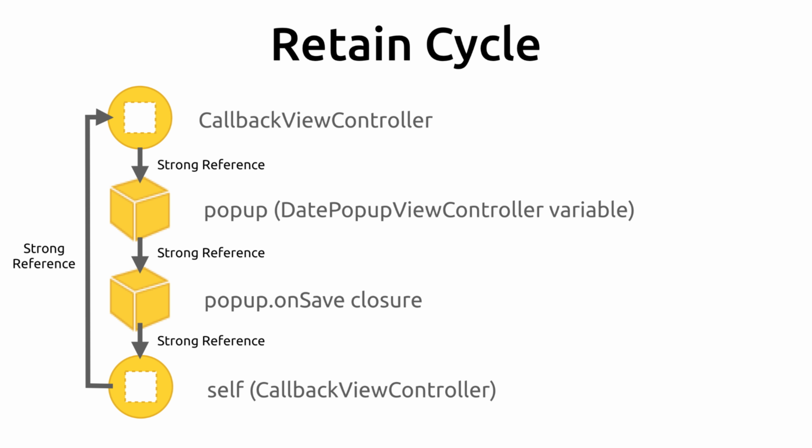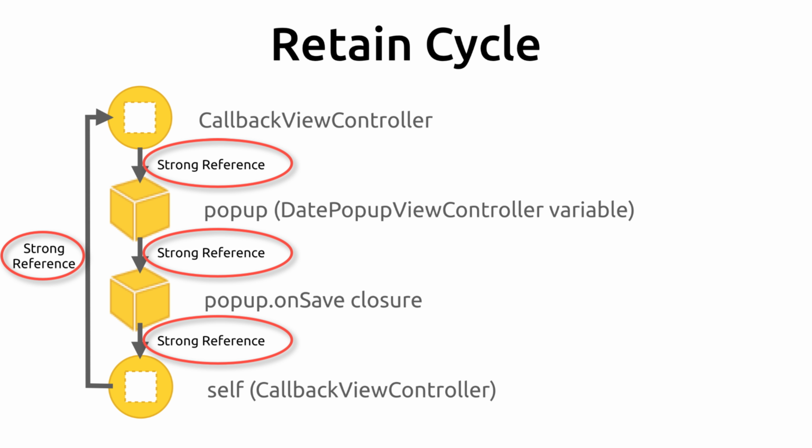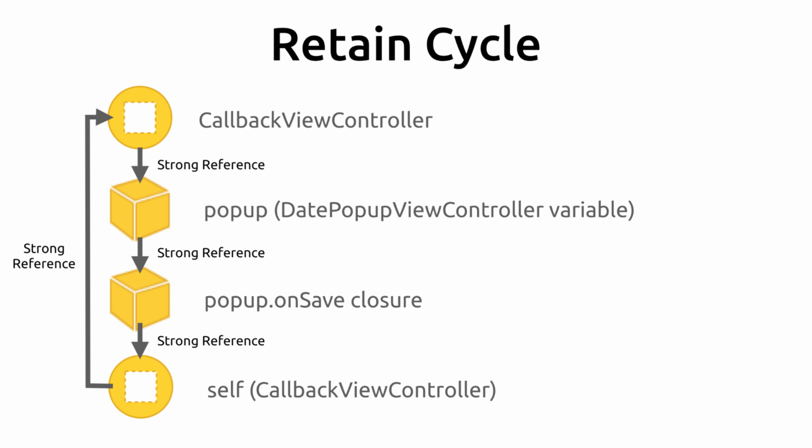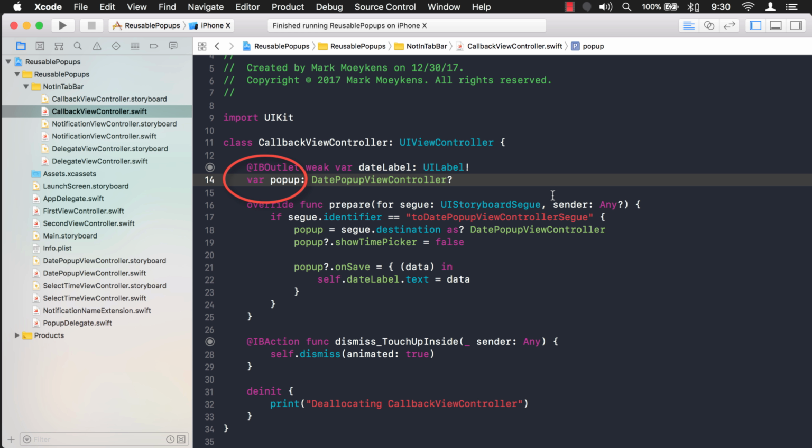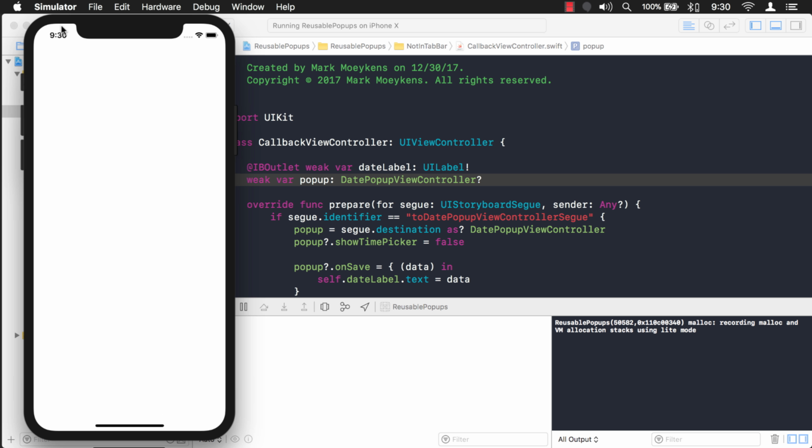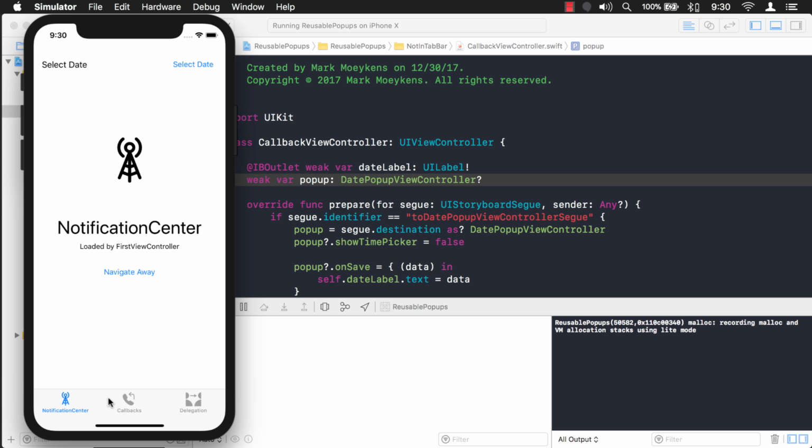Again, what we'll have to do is break this retain cycle by changing one of these strong references to weak or unowned. Or we can manually set one of these objects to nil to reduce the reference count. And I'll show you how we're going to do that in Xcode. Okay, the most obvious thing that I'm going to do right now is just make the pop-up a weak reference. So let's test that and make sure it works.